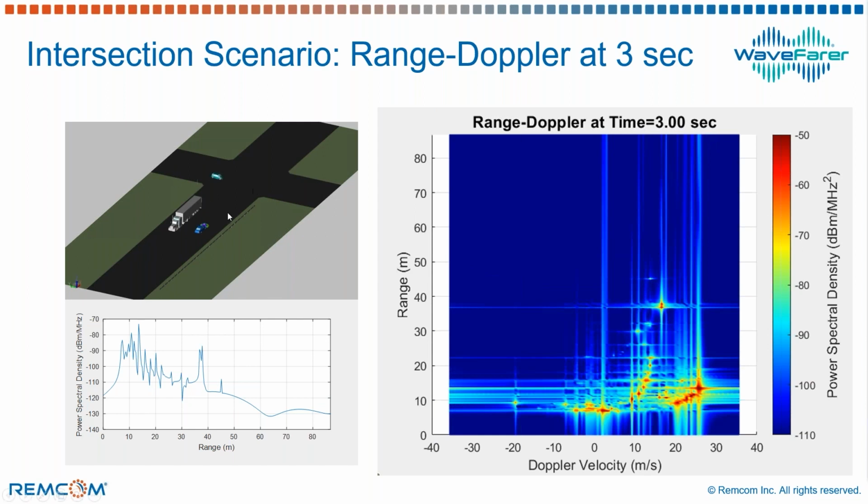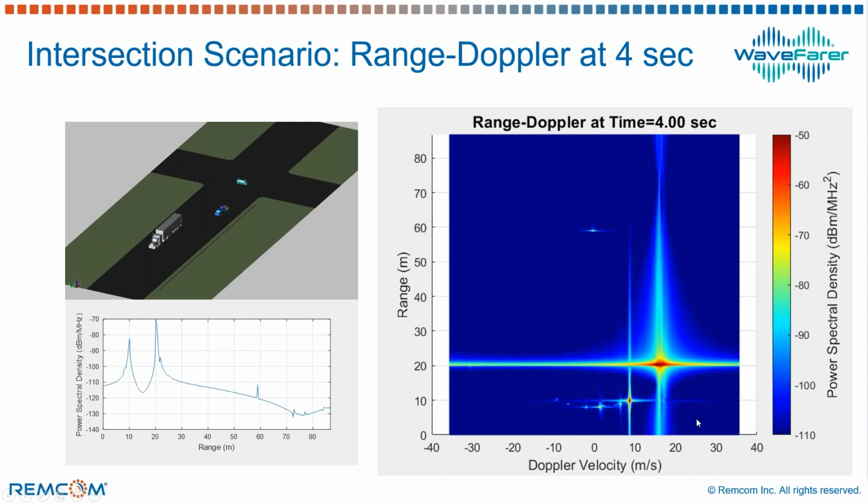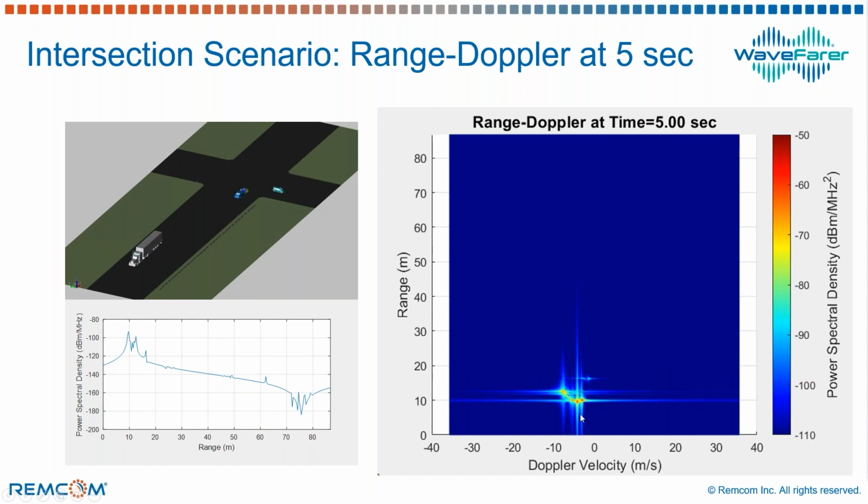Now the car starts to move out, and we're getting a little bit of a relative velocity here based on this angle as the car is driving. But primarily its velocity out in front is about 15 meters per second here, the speed of our radar. Our truck again is passing by here, much closer. Now we see the car out in front, again getting our 15 meter per second velocity. As the car has passed, it's now getting a negative velocity because relative to the radar, it's moving away. All of this is done in our post-processing.